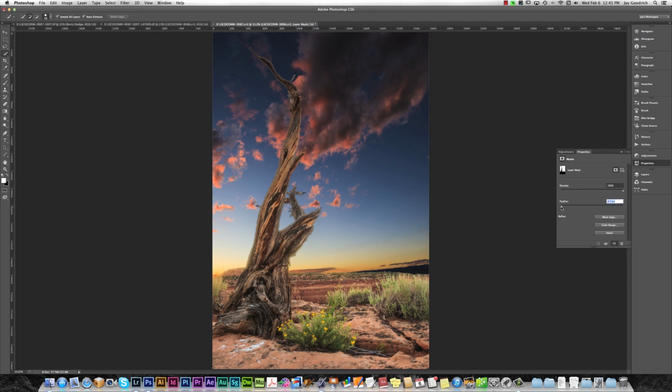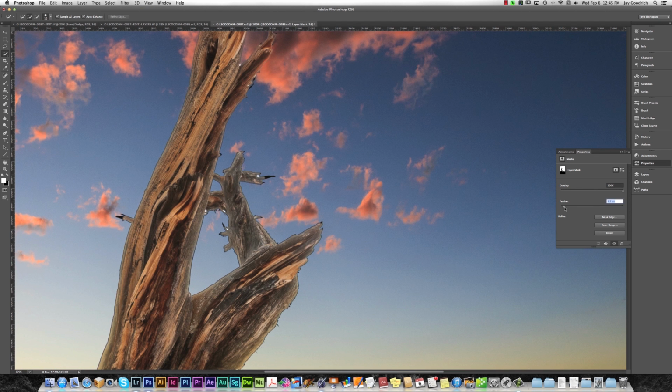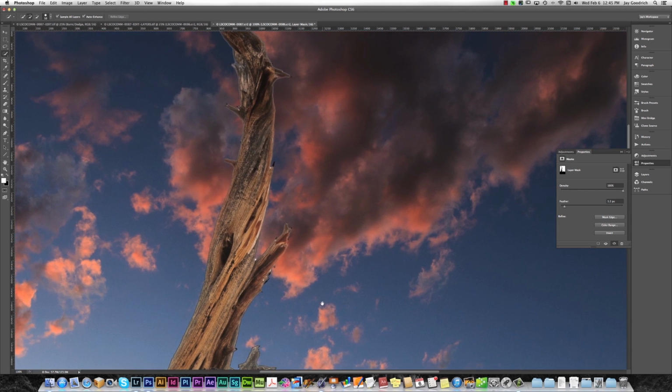I am going to actually add a little bit of global feathering in this option, 1.2 pixels. And if I zoom in on my image to show you that effect, you can see here how hard-edged my mask selection area is. If I just bring my global feathering up to 1.2 pixels, it's just smoothed out that edge just a tiny bit. Now, this is just kind of a basic starting point for me for this image.